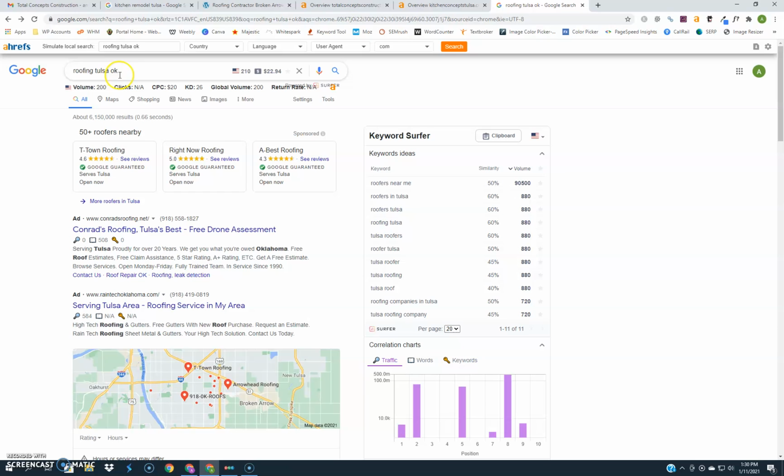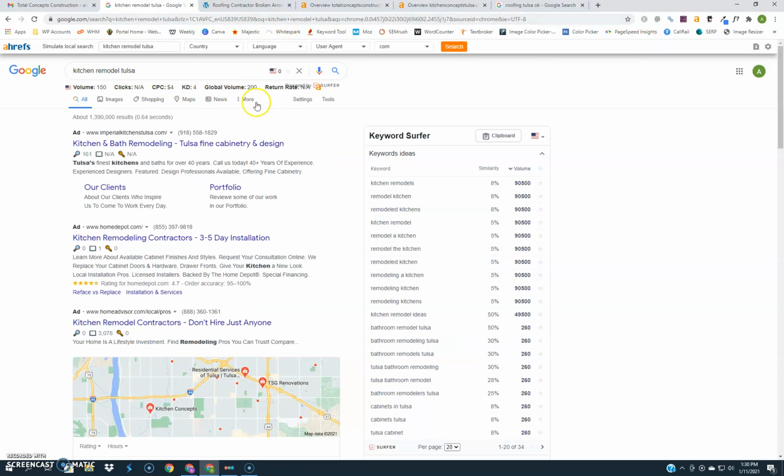Roofing Tulsa, Oklahoma is also a buyer intent keyword, and it's a service that you also provide. It gets searched 200 times a month, but as you can see, the keyword difficulty is 26. So it takes longer and it's more difficult to get populated in Google for this because of that keyword difficulty. That's why we are using the kitchen remodel as the example, because it's still a service that you provide, and it's much easier to start bringing traffic for.